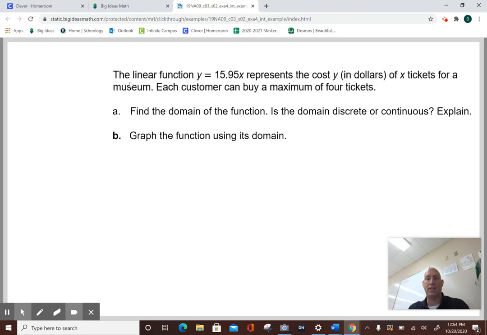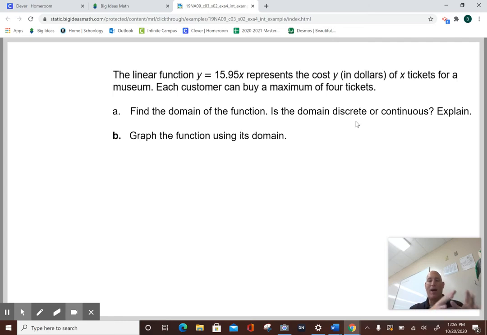So let's make sure all this makes sense. Y is our dependent variable because it depends on the number of tickets x. So the cost is $15.95 per ticket. That is actually seen inside here because remember, when you multiply, 15.95 times x, it means for every. So now we know that's 15.95 for every ticket. Find the domain of the function. So this one, the domain is each person can only buy up to 4 tickets. So a person could buy theoretically 0 tickets, 1 ticket, 2 tickets, 3 tickets, or 4 tickets.